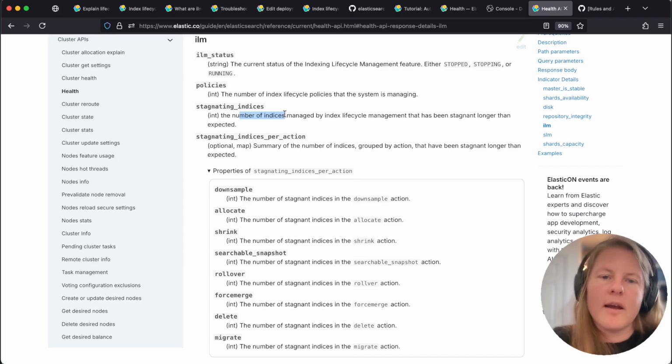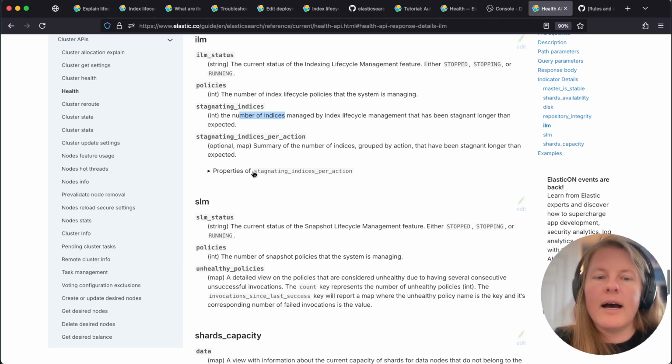We talked earlier about how ILM is performing asynchronous tasks, and when it's waiting for those, some of those aren't going to report as errors. They're just going to report as delays. So the ILM health report will notify you both if there are explicit errors, and also if there aren't errors but it's just taking longer than expected.